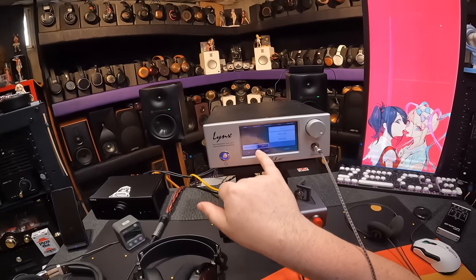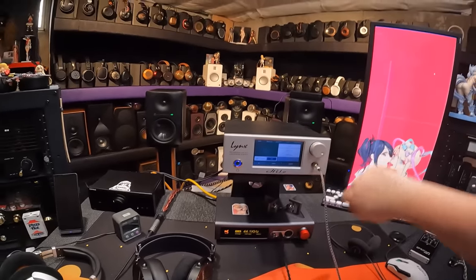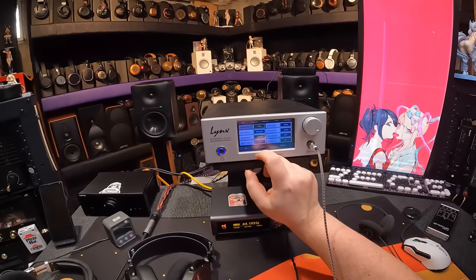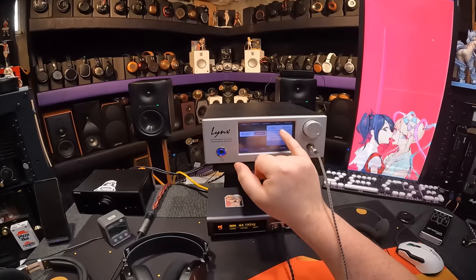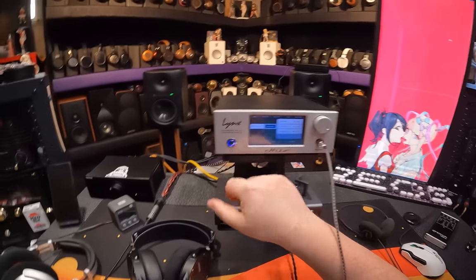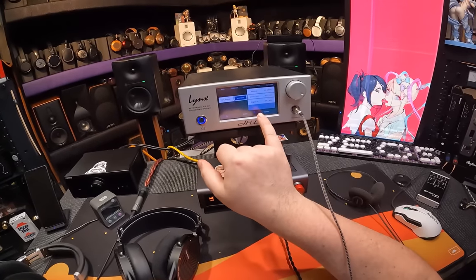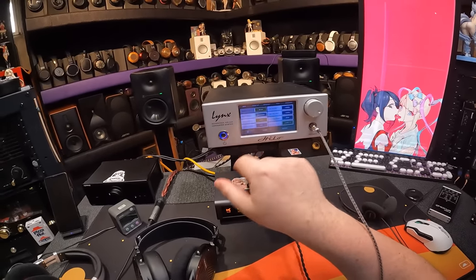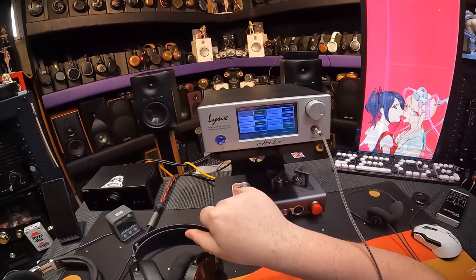Your digital source in, here you have to choose either SPDIF, optical, coaxial, or AES. I have it on AES because why not? I never got to use that either. Source sync: world clock, or internal, or digital in. So it'll actually try to get the word clock off of your fiber optic or SPDIF or ADAT if it's enabled. But I'm having the word clock come in externally. And your sampling rate is basically fixed. That's why it's grayed out.